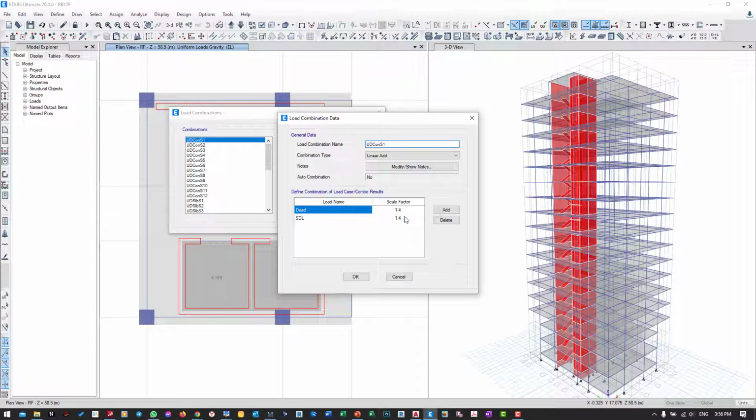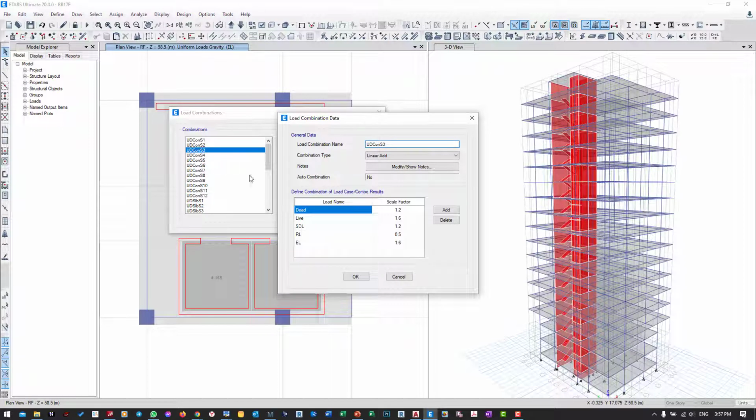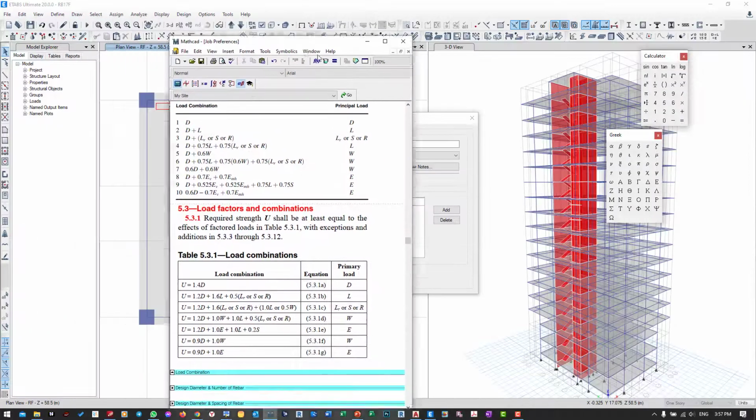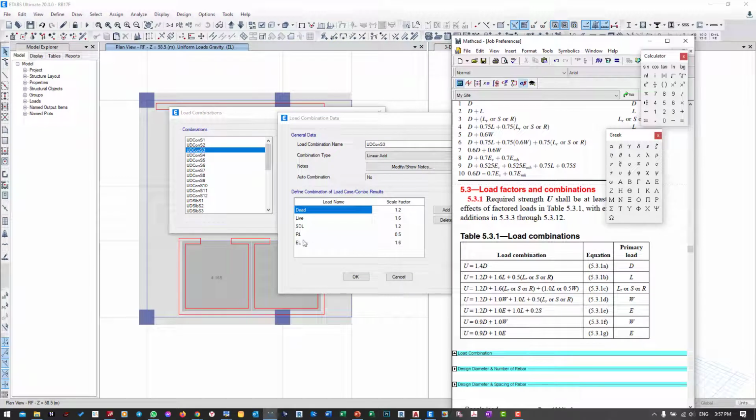You can see that the load scale factor is 1.4 for the dead load. And for another combination, dead load 1.2, live load 1.6, and we can see there should be live load and roof live load.